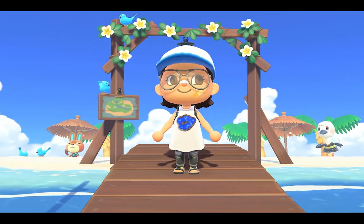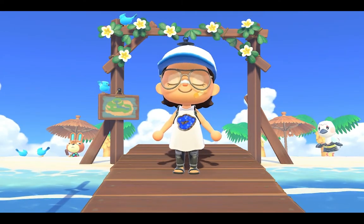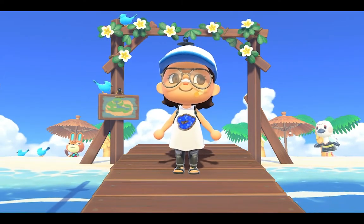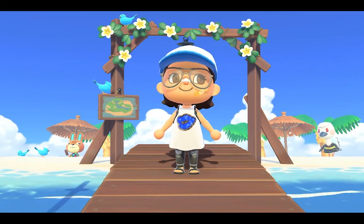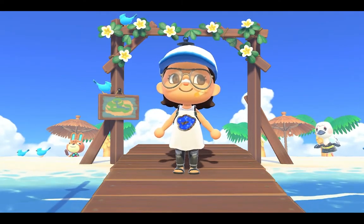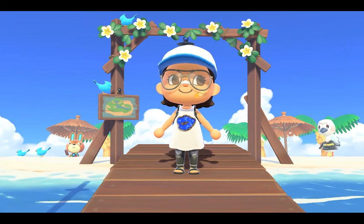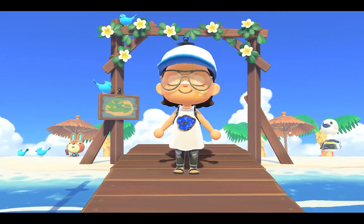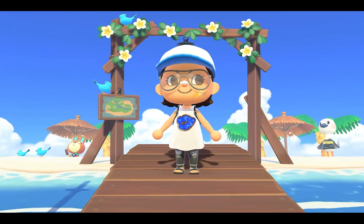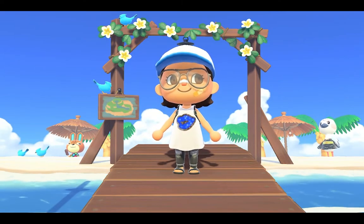First off, I would like to say that I am thoroughly enjoying the creativity that comes with this particular job. I really, really am loving it a lot. And just the fact that we get to meet some villagers that I myself wouldn't actually take on my islands in a general sense. So it's nice to see that we can meet new villagers, see what they're like, design their holiday homes to their liking. And it also gives us an idea of what their personality is like.